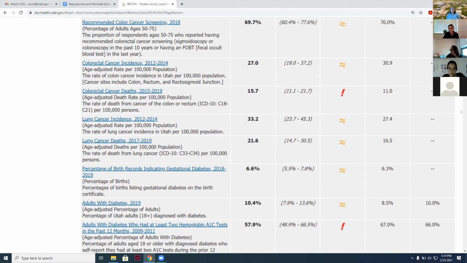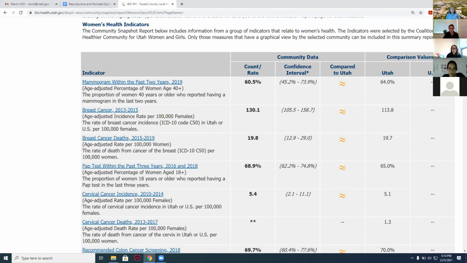So you could easily find the rate was 6.6 against the state average of 6.3. So that's how you would interpret that.